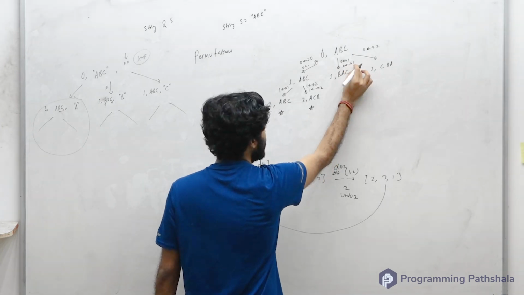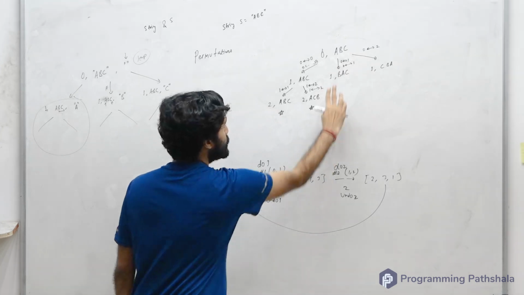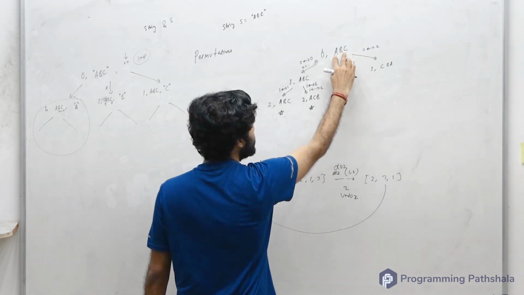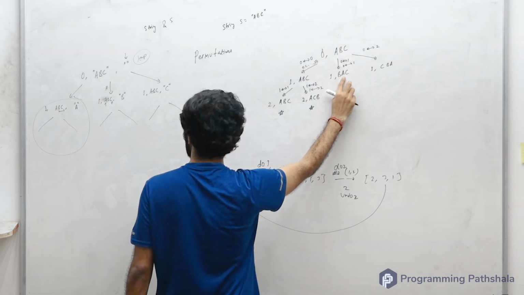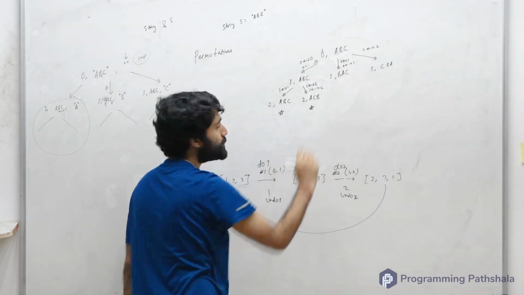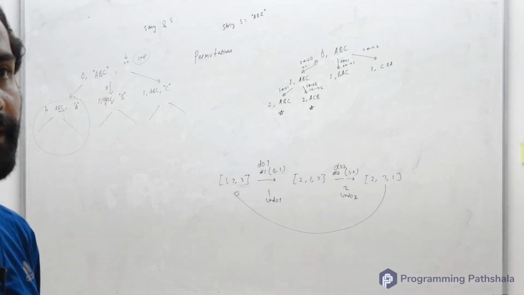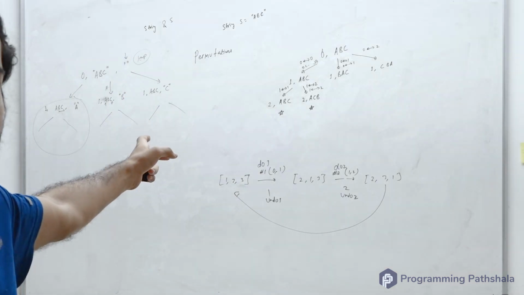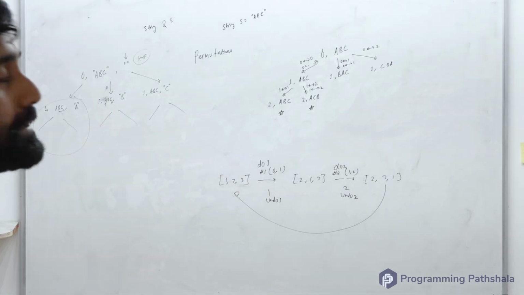This is on hold, right? When this function call returns, then you will perform unswap of 0 1 so that this BAC turns back to ABC, right? Now you are at index 1. So at index 1, how many different options do you have for this index 1 character? You again have 2 options, right? And what are those 2 options? You can either have A over there or you can have C over there.